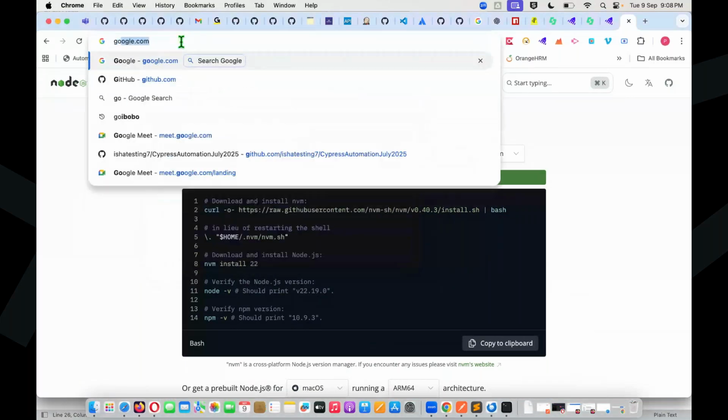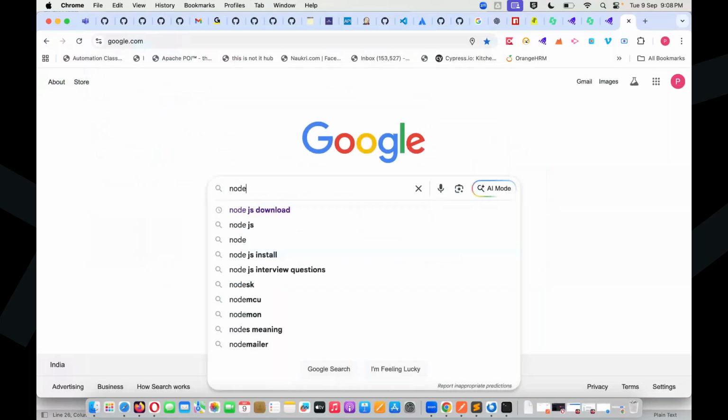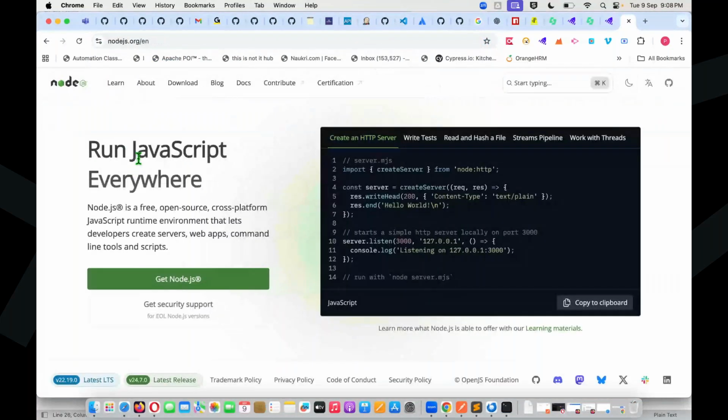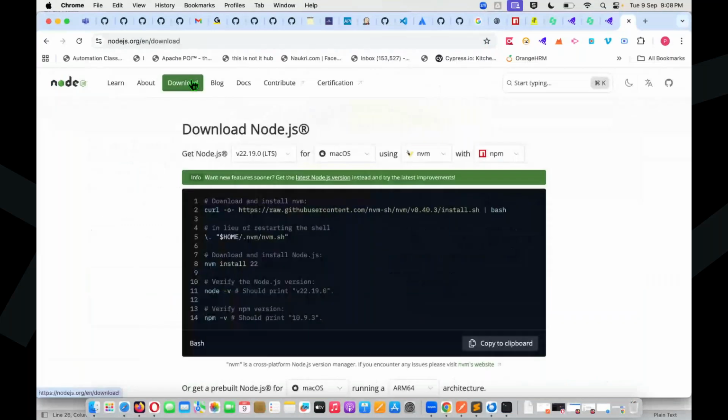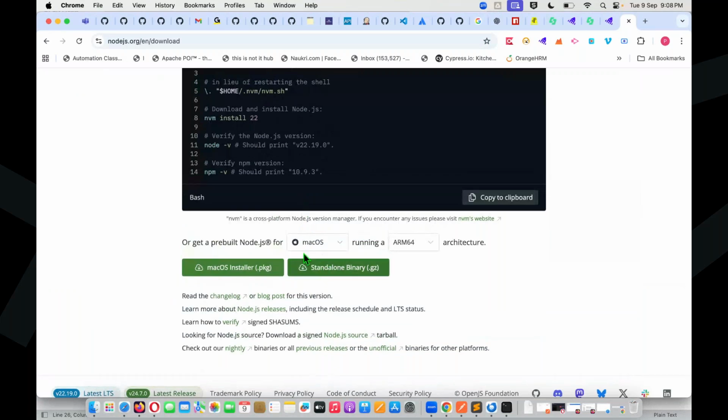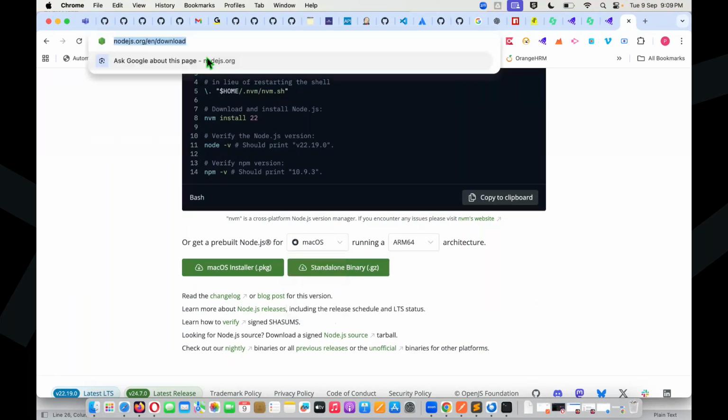Go to Google. If it is installed already, it is fine. If not, go to Google, write node.js and click on download. You will be able to go to this section and select the respective machine which you are using, whether it is Windows, Mac, Linux, AIX. Any questions, anyone? Okay, so this will be your first step, wherein you will install and configure the node.js setup.